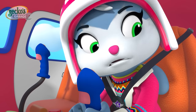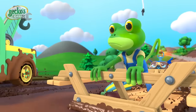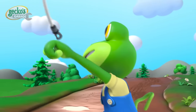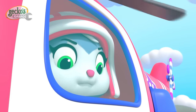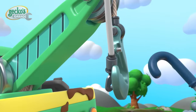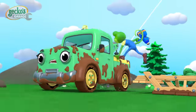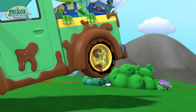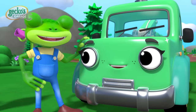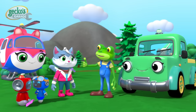It won't hook. Hang on, Tilly. Keep it steady, Blue. Umbrella! Aha! Phew! That was close! There you go, Tilly. We make a good team, Gecko. We do. Thanks for the help, Cat.